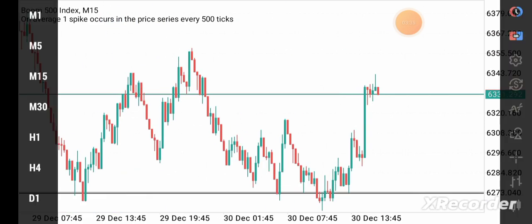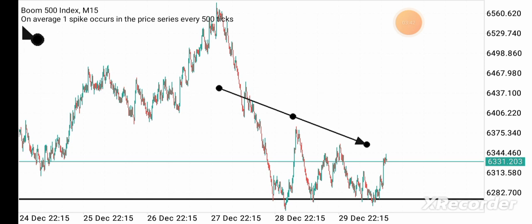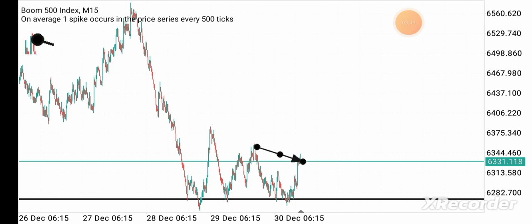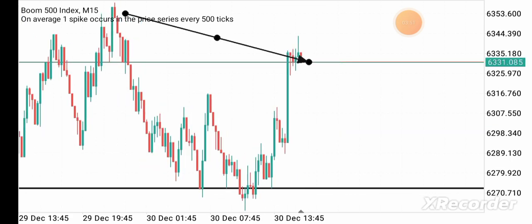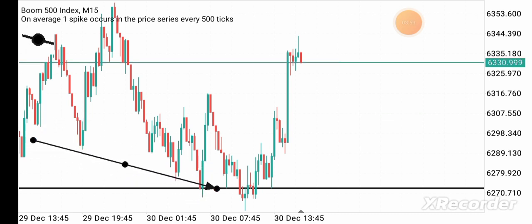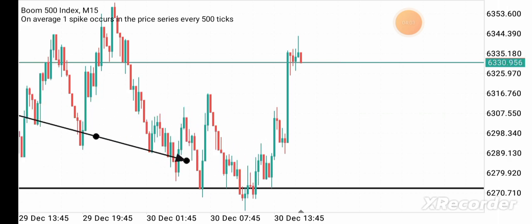What structure is that, guys? You can see the structure. You can see the lower highs and the lower lows the market was creating at this point. And you can also see that the market at this point tried to create a kind of inverse head and shoulders pattern, which we would call this the left shoulder, this is the head, and this is the right shoulder. Then the market broke out of this neckline at this point, and retested, and you can see the buys.